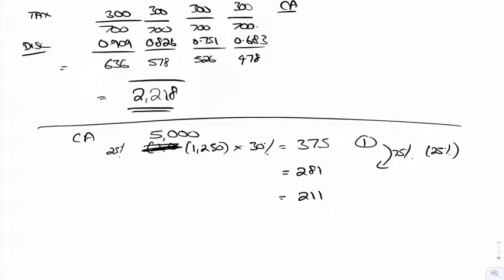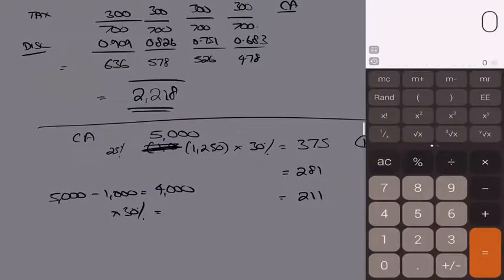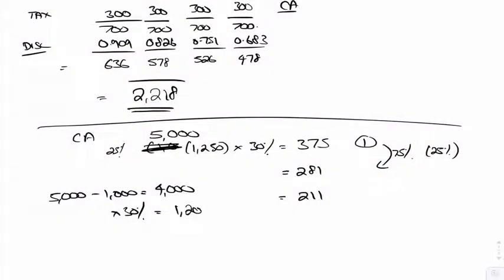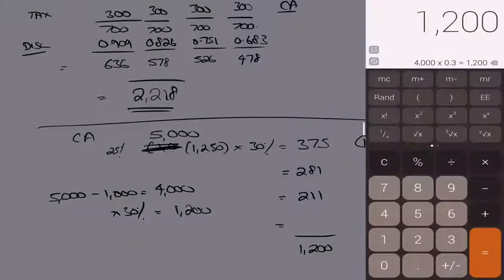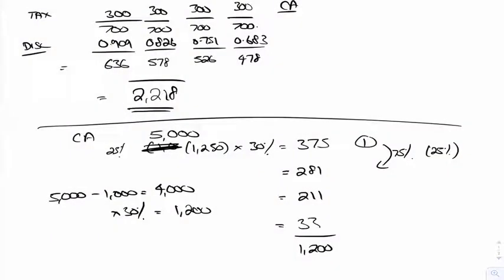And then in year 4, you say, right, I've paid for it, it cost me 5,000, I've got scrap value of 1,000, so effectively it's cost me 4,000. I should get 30% tax relief on that. 30% of 4,000 is 1,200, isn't it? 1,200, that's the total tax relief I should get. So in year 4, I want a balancing figure of 1,200, less the 375 I already got, less the 281 I already got, less the 211 I already got, 333 in year 4.